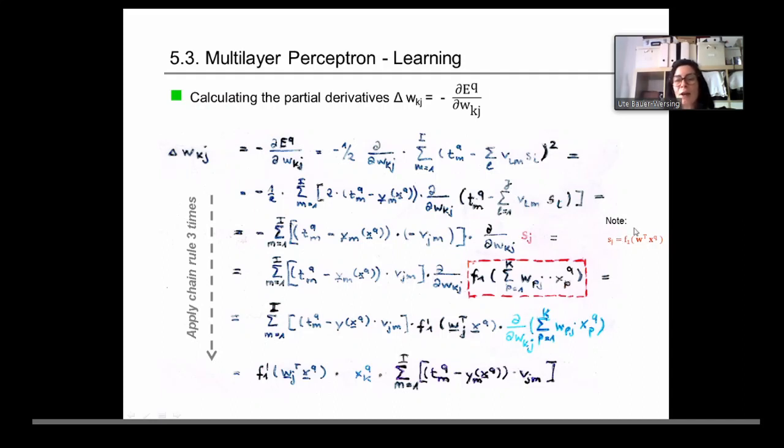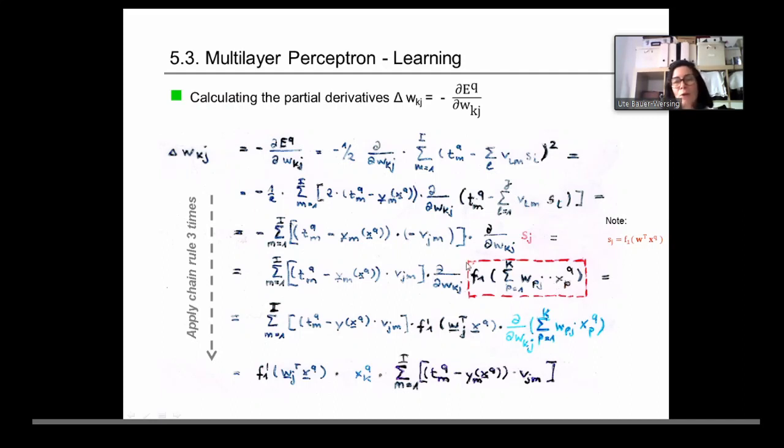which is given as the sigmoid activation function applied to the inner product of the weight vector of this neuron j times the input. That's written here, right? So this is the activation function applied to the inner product of the weight vector of the neuron j and the current input value. All right.